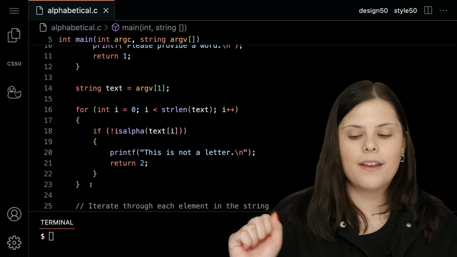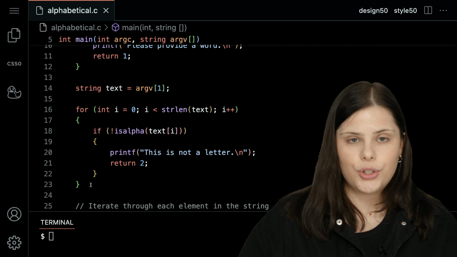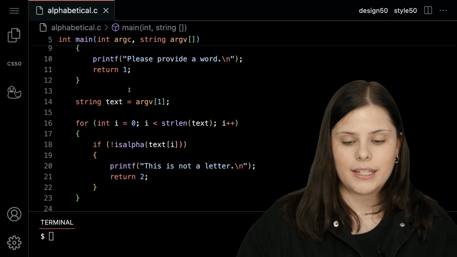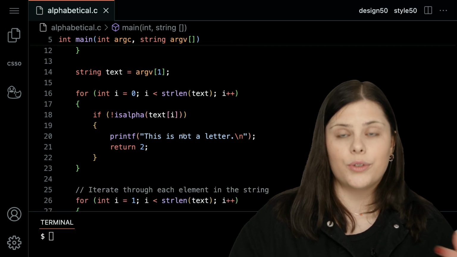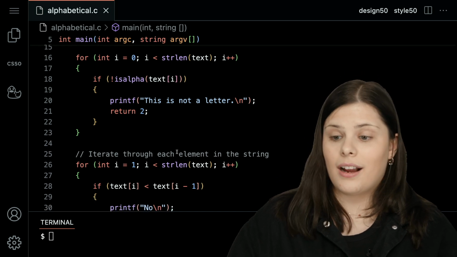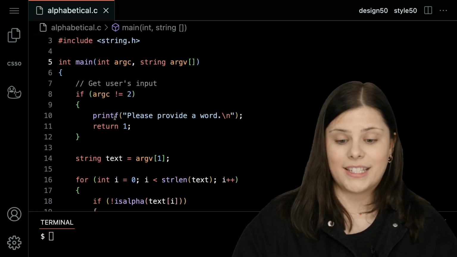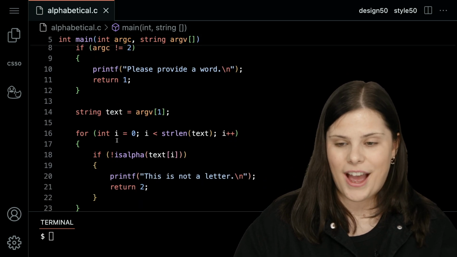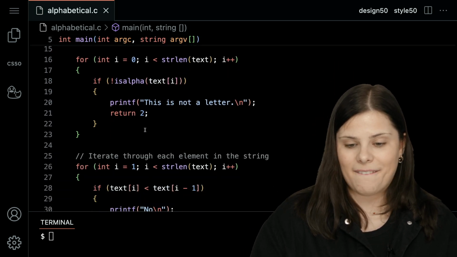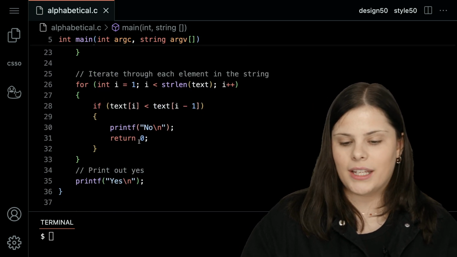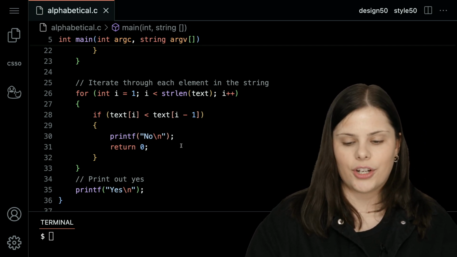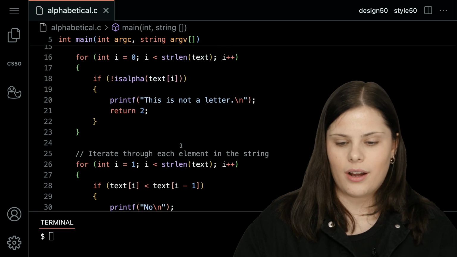Then in the second for loop, what I'm doing is going character by character, checking if it's alphabetic or not, and if it isn't, I'm going to return an exit code, in this case 2. I'm just distinguishing between the different errors, and I'm going to print out to signify to the user that this is not a letter. I should add some comments, right? I've been adding things without really commenting them, just under one comment. So this would be a really good habit to get into. And then this last part is something that we coded some time ago, just going through each character by character and checking if it is alphabetical or not.